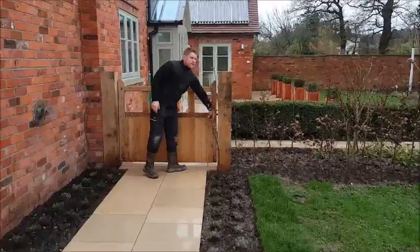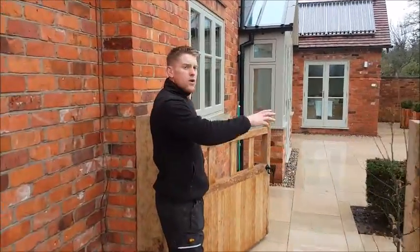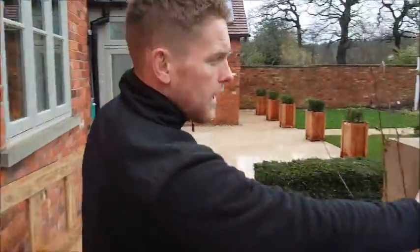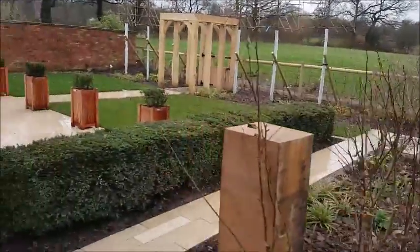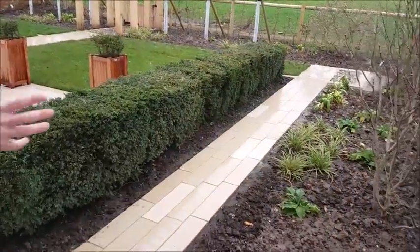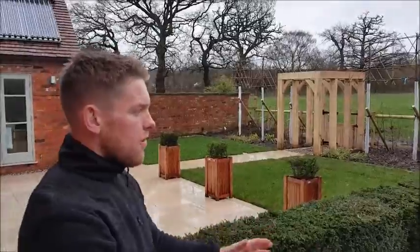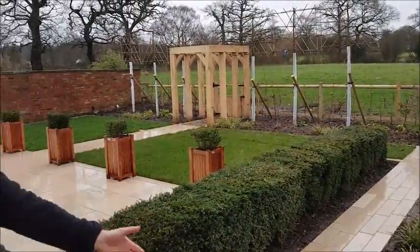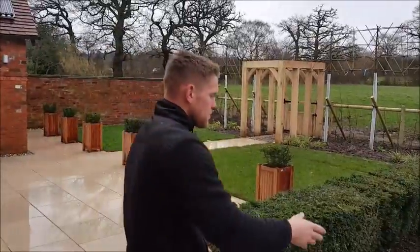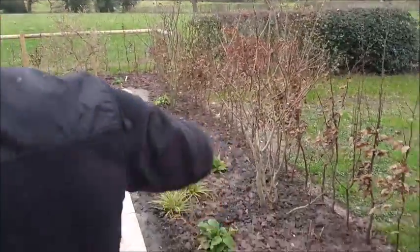Through our oak gates, again constructed bespoke, and this closes off this rear courtyard area. We've got a hornbeam hedgerow here, and then a mixture of herbaceous and seasonal planting. So this time of year, sadly, there's not much to see in the planting, but come the summer, when everything's out and thriving, we'll have this lush hedgerow all the way around the garden. Lots of colours coming up through here. We've got alliums, agapanthus, digitalis, so we'll have a vast array of colour.